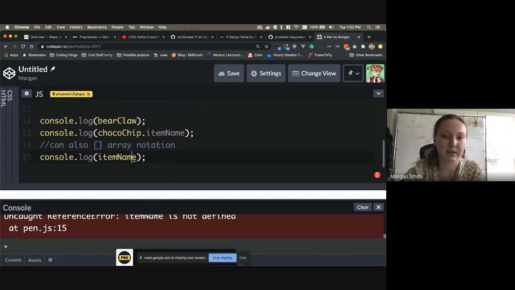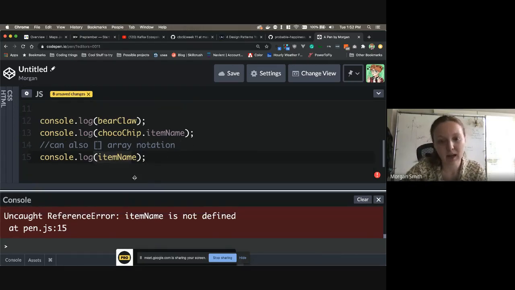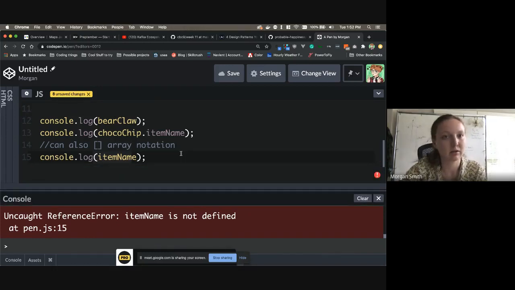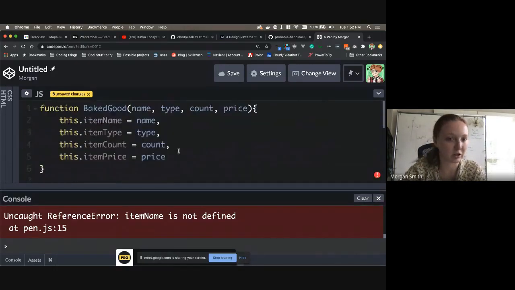And then also notice things need to be properly scoped. If they are not properly scoped, we get errors. This one we've seen a lot, so I kind of just breezed through it. Any questions about this?